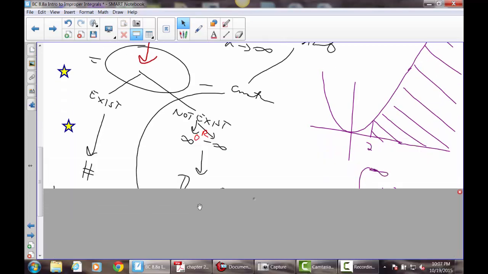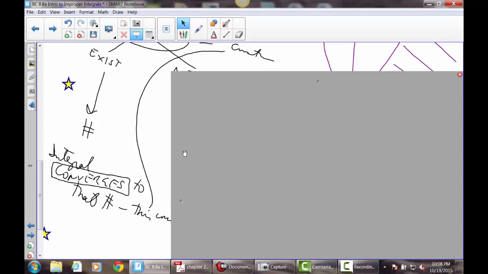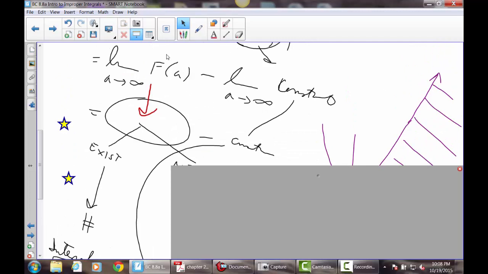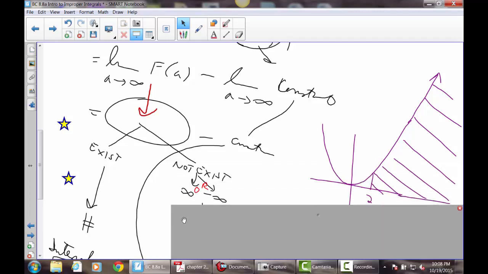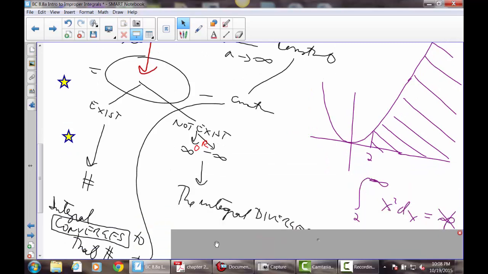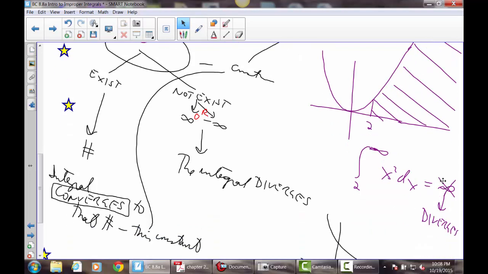And here's what happens. If it exists, then we're going to say that the integral converges to that particular number, whatever that number is that the definite integral equals. Because if this does equal a number like 7 or 0 or a half or root 3, then that's what we say the integral is equal to. On the other hand, it might not exist. It might go to infinity or negative infinity or just plain not exist whatsoever. If that's the case, then we say that the integral diverges, okay? You will not write that it equals infinity. You will say that it diverges.